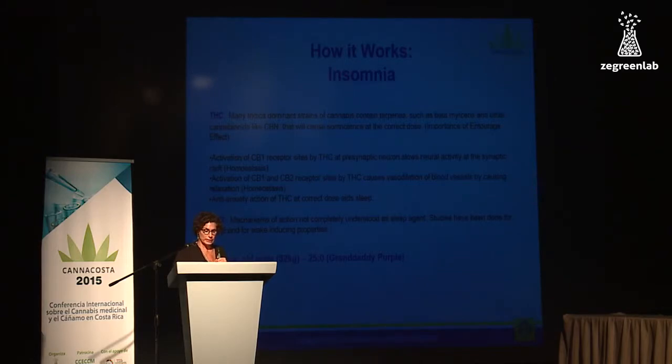In this case, we were treating a 60-year-old gentleman, and he was on a strain called Granddaddy Purple, which, by the way, is one of my favorite strains. The same way I say don't use lemon at night, don't use the purples much during the day unless you know what you're doing. Purple happens from cold, but there's a group of strains like Grape Ape, Purple Urkel, and Granddaddy Purple. There's a bunch of them out there.